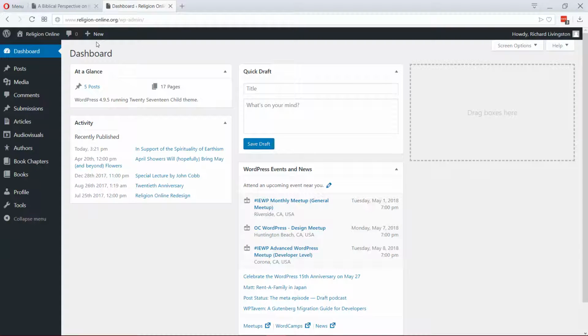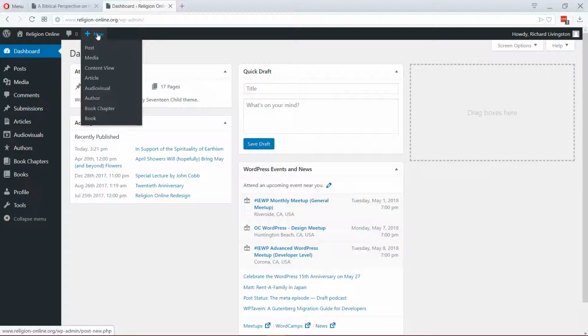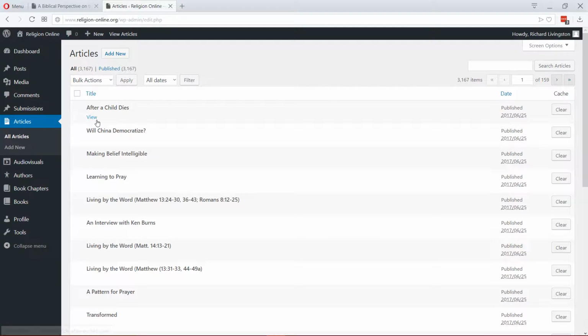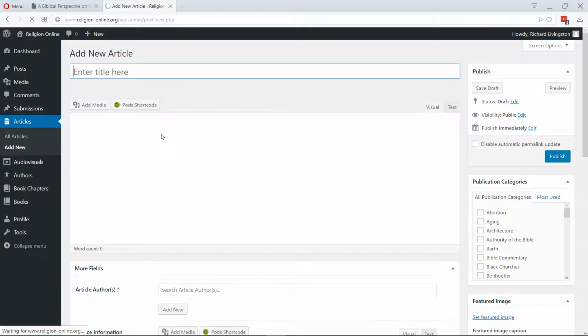You've got two ways to create a new article. You can go up here and drag your mouse over the new option and then click on article, or you can go over here to the right and click on articles. You can either view all the articles or add a new one. If you click on all articles, you will see all of the articles that have been posted on the website, but because you aren't the creator of them, you can just view them and not edit them. If you're an editor, then you would have the privileges to click on these and edit them. But what we want to do is add a new one. So you can add a new one here, add new there, or use the link up top. I'm just going to click on this button or that link for add new.